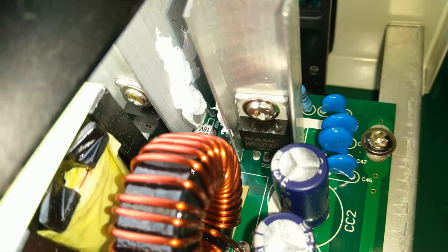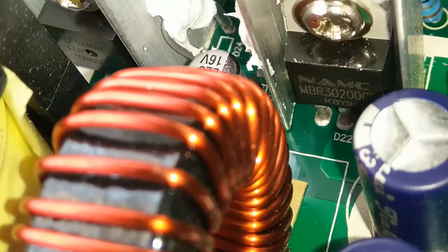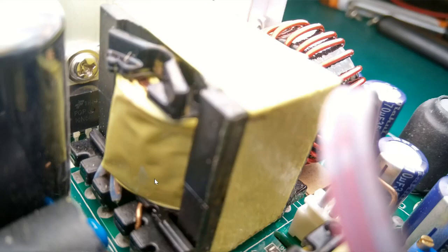So I managed to take a couple of pictures here using some spotlights, and we can see the devices here. So this is a Fairchild, let me say 10N60 something, and the other device over here is an MBR3200C, and the device on the other side of the transformer is also a Fairchild device, also 10N60, it looks like a C here. So those two were the same. That kind of indicates it's a push-pull thing we've got going on.